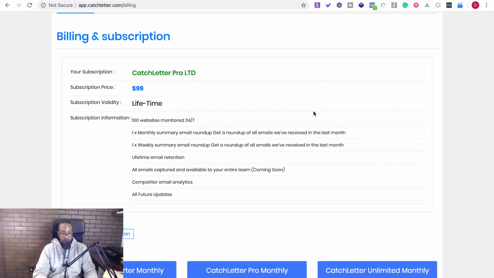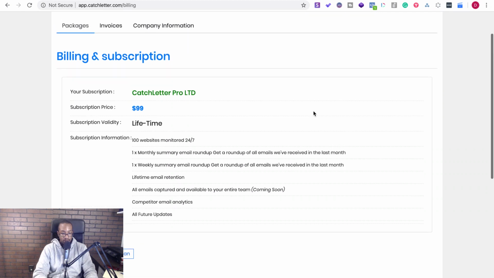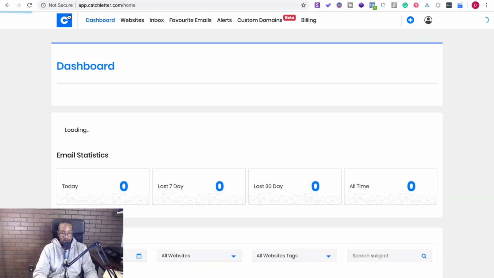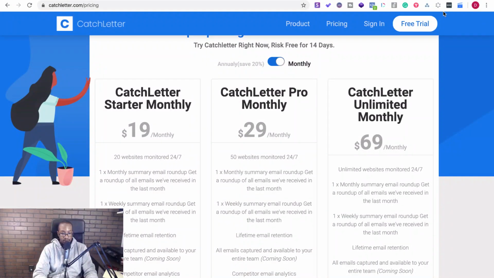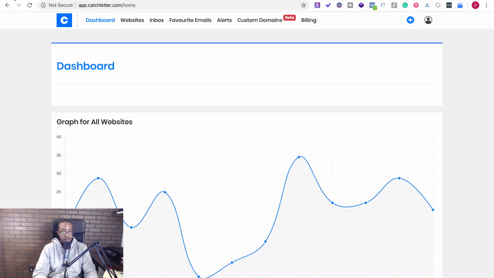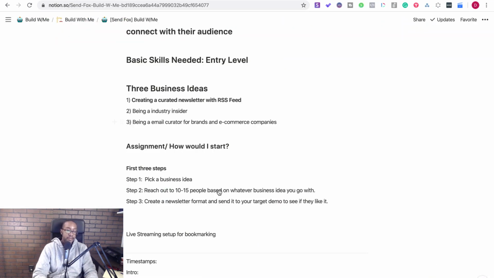All emails captured and available for the entire team, competitor analysis, all future updates. So 100 websites. What are they charging? Yeah, so kind of in this price. I'm fine with paying that. 99 for 100. Okay, so that's just a side point. We got a little bit off track.